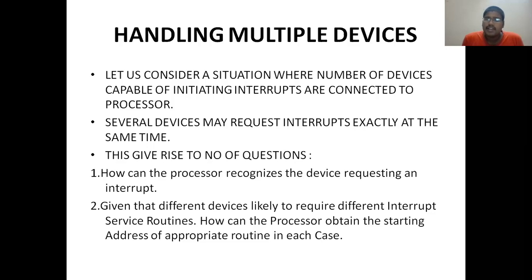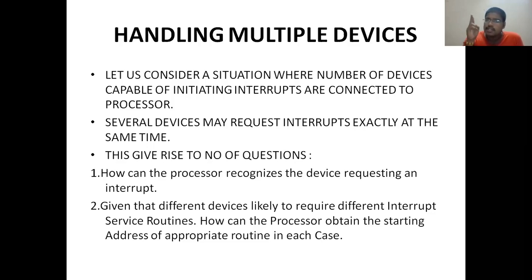Every device has a unique interrupt service routine, not the same interrupt service routine. So the problems or challenges faced by a processor are, first of all, how can it identify that a particular device is asking it for an interrupt, for its help to execute an interrupt? How can a processor recognize? That is the first thing.